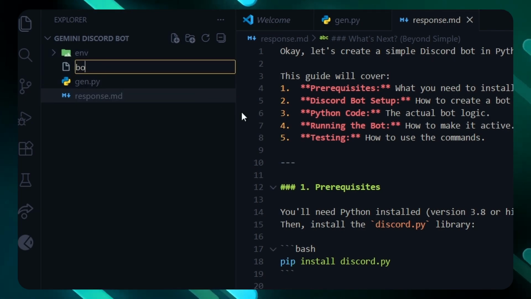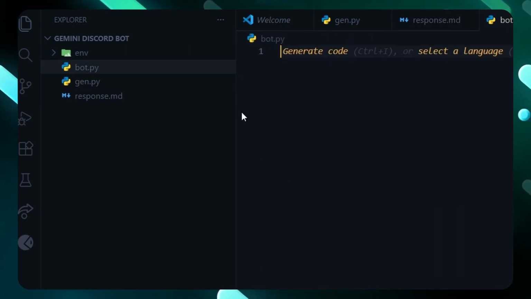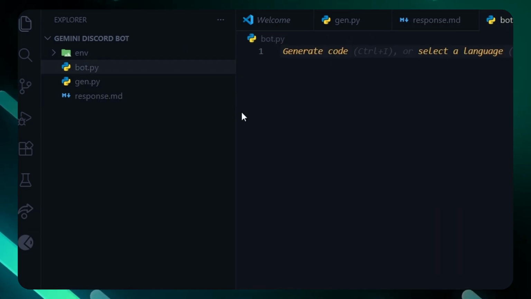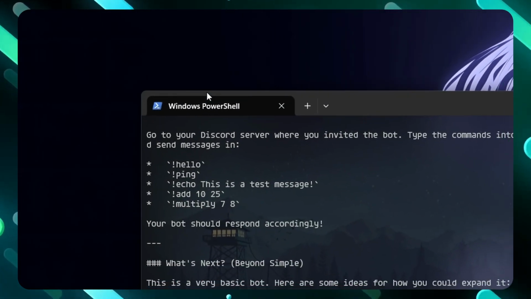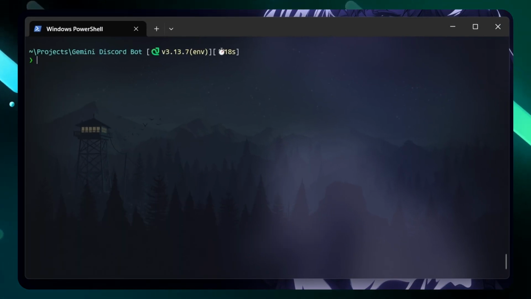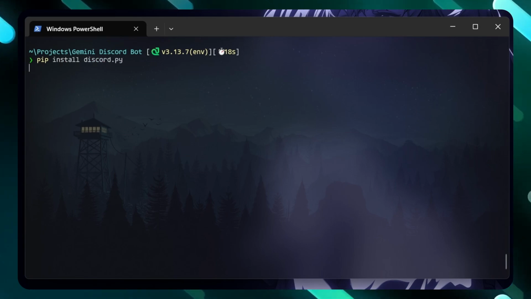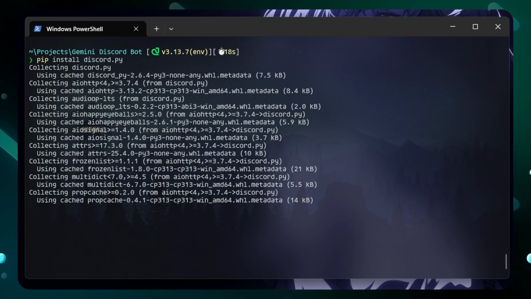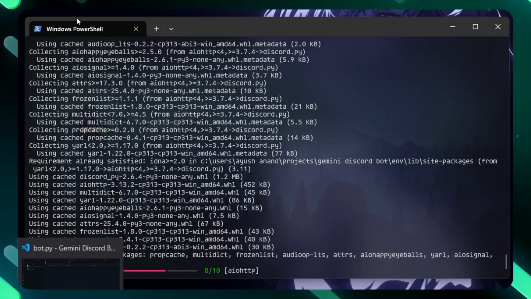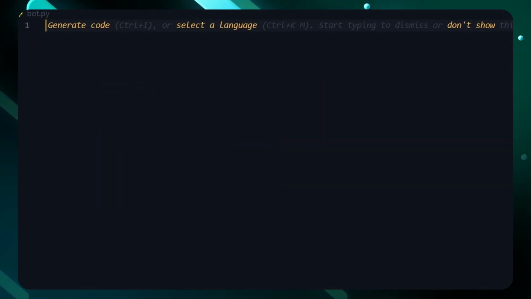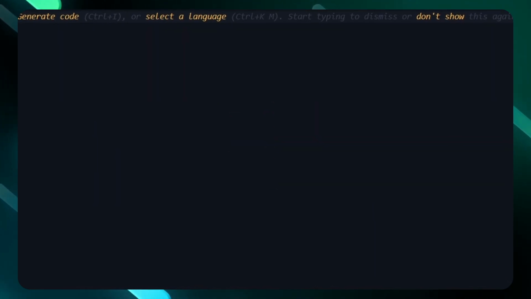So I'll make a basic structure for the Discord bot in a bot.py file. But since this is a Discord bot and you need to have the Discord package installed, we will do pip install discord.py. And by the time it gets installed, I'll open my code again and I'll start coding a very simple Discord bot.